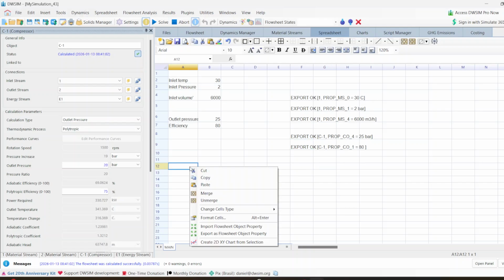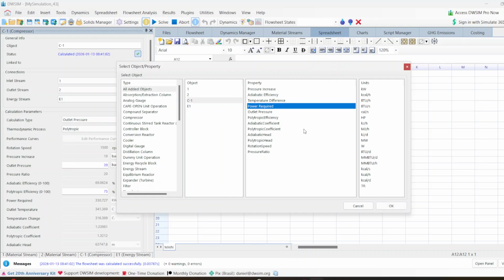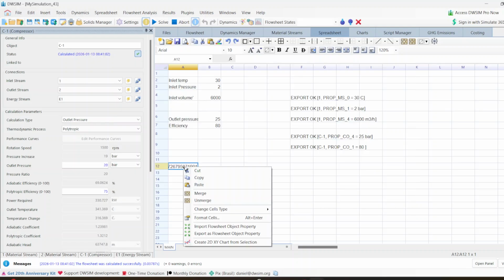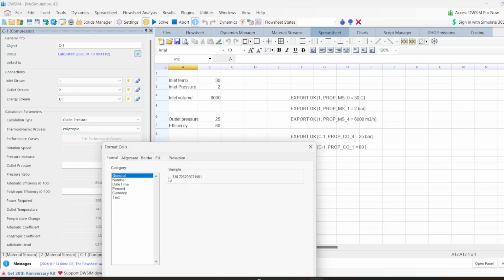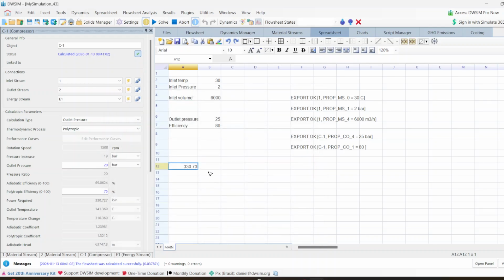Yes, and now what we are importing, we want to see power required in kilowatt. Format cells, number 2 would be fine. This is in kilowatt. Yep, that's good for the time being.